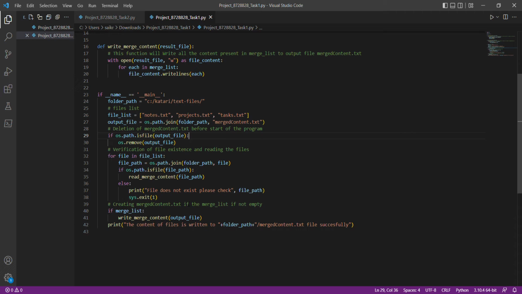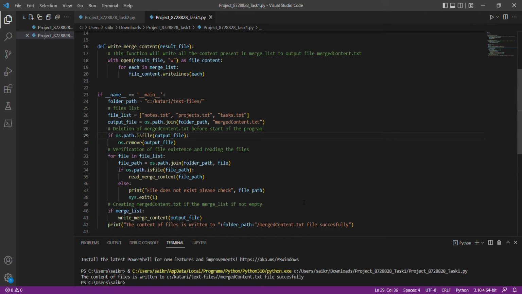Here we need to check the merge list content using if merge list, then write the merged content from all the files into the output file, and then print that the content of the files is written to the folder path. Merge content file successfully created. It just gives the statement that the file has been created successfully at the given folder path, which is nothing but what we gave here. Now we need to execute the program, so run the program.